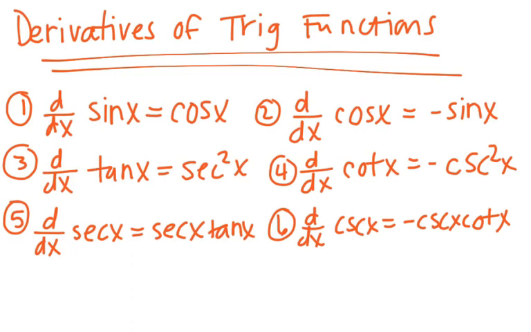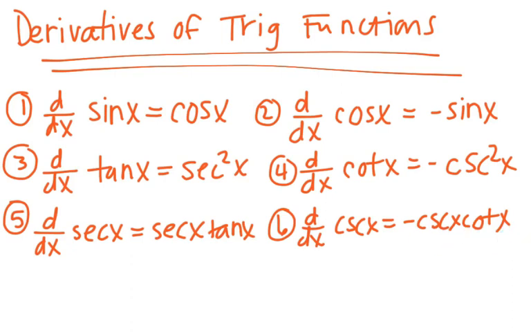But I will point out some things to you to try to make that a little bit easier. So the first 2 I've made a video on where these come from if you're interested, but the derivative of sine is great because it's just cosine x. The derivative of cosine x is almost as great, but it's negative sine x. Then we have the derivative of tangent x being secant squared x, cotangent x giving us negative cosecant squared x, and then the derivative of secant x is secant x tangent x, so it kind of shows up in its own derivative. And similarly, cosecant x is negative cosecant x cotangent x.